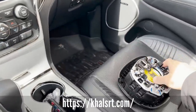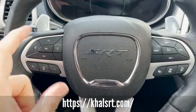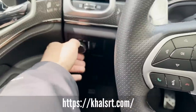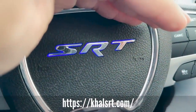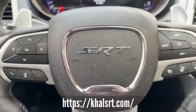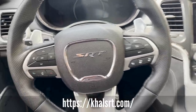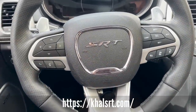People have different opinions on this, but I do sell these on my website with that plug-in harness, so you don't have to cut anything or rewire any wires. Just plug in the new harness, plug in the airbag, and it lights right up. This one here is blue. It looks a lot better when it's dark, but you can kind of see it right there. I also do them in orange. We do orange, red, white, blue, and green. If you're interested, like I said, it's plug and play. It works on the Trackhawks, the Jeep SRTs, and the Durango SRTs.